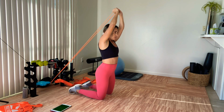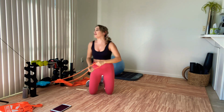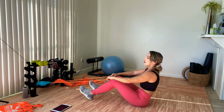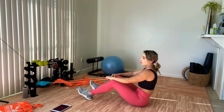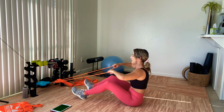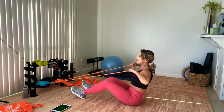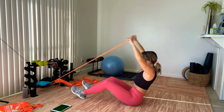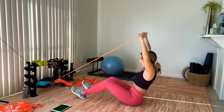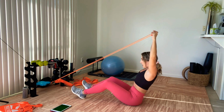Got it. All right, slowly flipping over. We're gonna go into the upright row to V hold. Again, just always remind yourself to roll the shoulders down and back. And just like I said, you can adjust by moving further away or closer to where your band is tied.